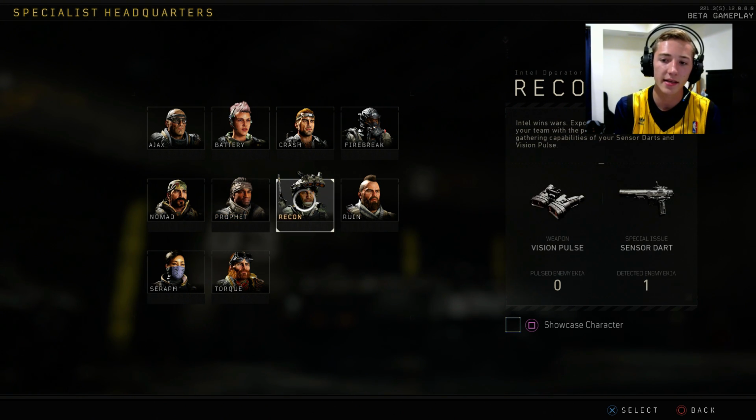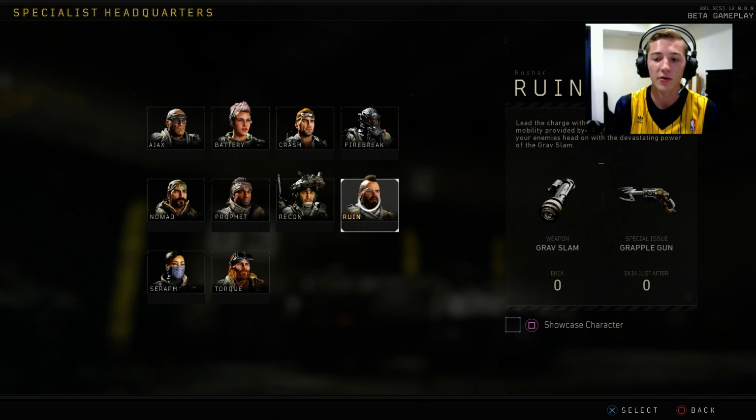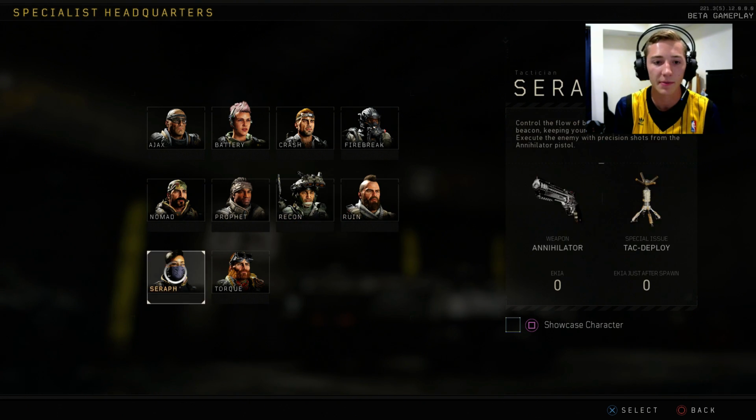There's Recon. He has the Vision Pulse and the Sensor Dart. Vision Pulse, just like Black Ops 3. And then the Sensor Dart is you shoot a dart or a sensor somewhere, and it opens up on your mini-map, and there's a little radius that you can see if there's enemies there. There's the Ruin, the Gravity Slam, and the Grappling Gun. Pretty self-explanatory there. The Seraph has the Annihilator. And then she also has the Tac Deploy. But don't quote me on this. I think if you throw this down, you can choose to spawn there if you want. I'll explain the spawning a little bit more when I die in game.